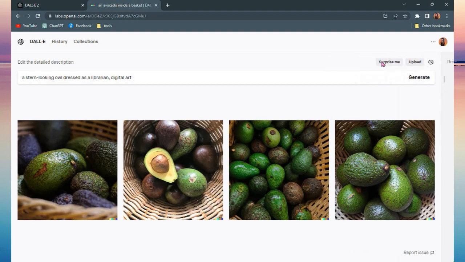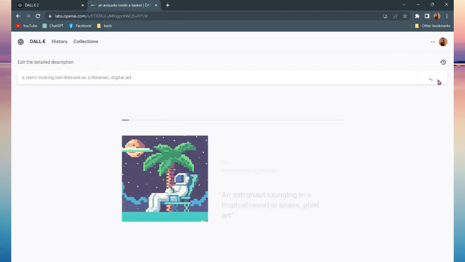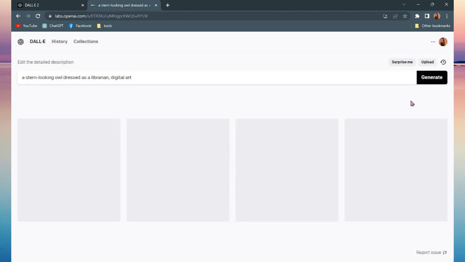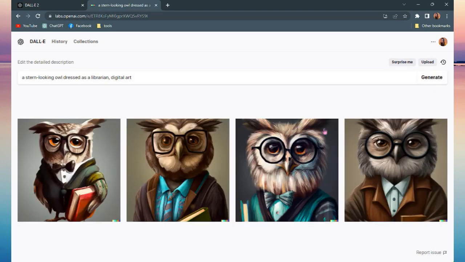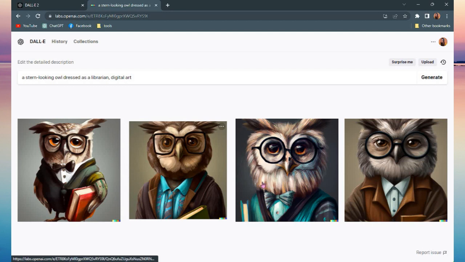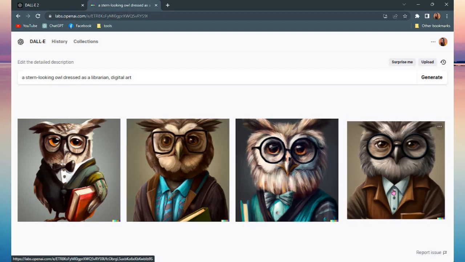Once you are satisfied with this description, you can just click generate and then wait for it, and you can see you have now pictures of an owl dressed as a librarian. It is a digital art picture. You can choose among these 4 what picture you want to use.